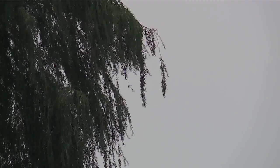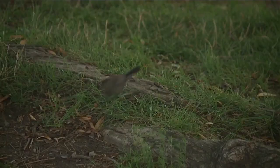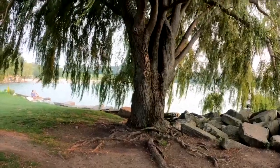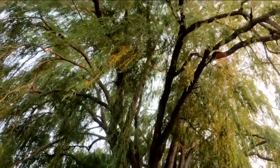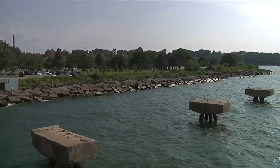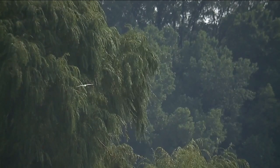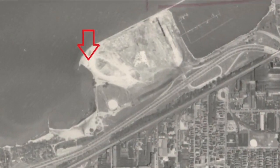We get questions all the time about this tree. It just looks old — why it's here, who planted it, where it came from. This tree has probably seen a lot of history. We don't know the real answer to a lot of those questions. We do know, however, that the land this tree is standing on was not here prior to 1950 — this is all landfill. We don't know if the city planted the tree at that time, or if a passing bird dropped the seed. This one shows up on maps around 1979, and you can see from aerial views that the tree was here then.